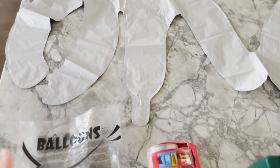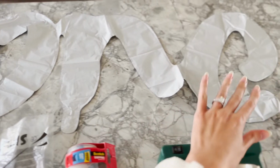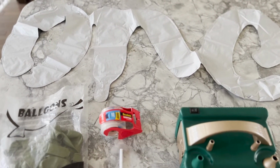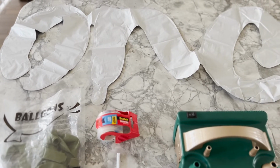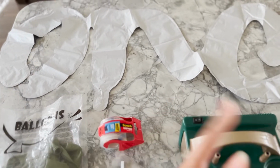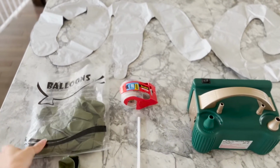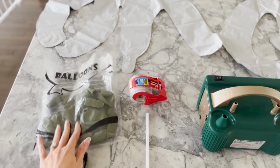And then lastly, I have this one balloon. It was our daughter's first birthday. So depending on what age you yourself are turning or your child is turning, you might want to switch that up. But yeah, here's everything that I used with the exception of a second bag of green balloons.